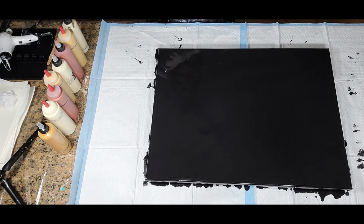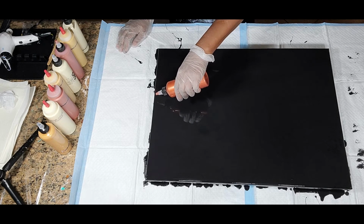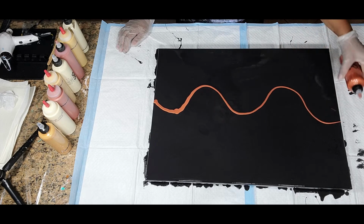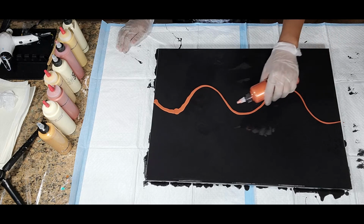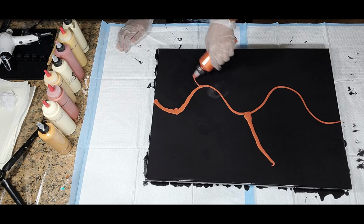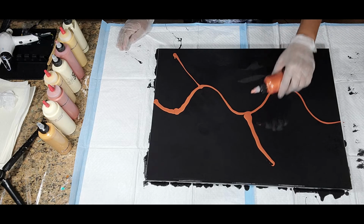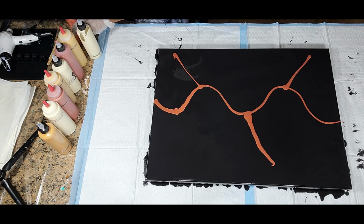We are going to try to do a design that allows us to have some negative space in both top and bottom. So what we're trying to do here is to make something uniquely designed that our canvas can appreciate. Okay, how about if we try some extensions, and we'll try going with an extension out here, and we'll give one here, and we'll give one here. All right, see what happens. And that was the Artist Loft copper.